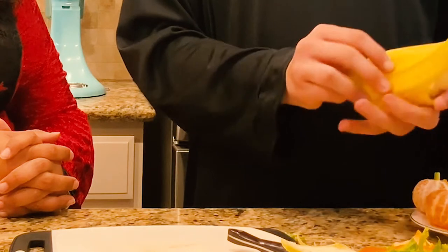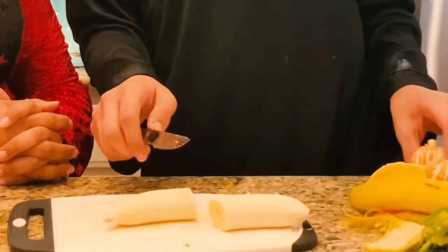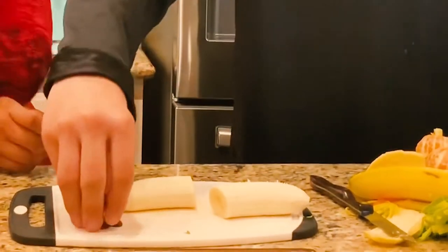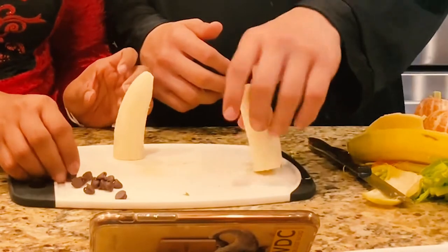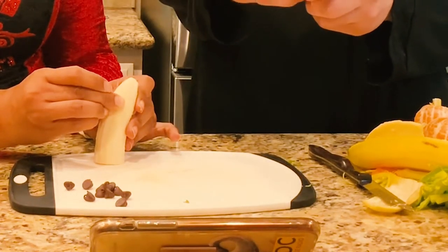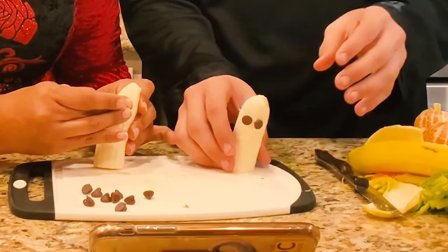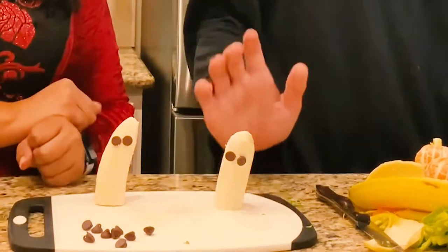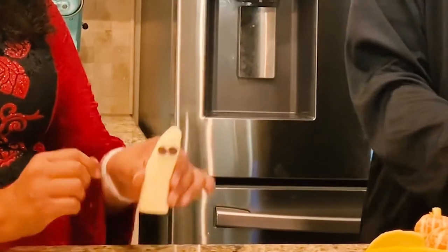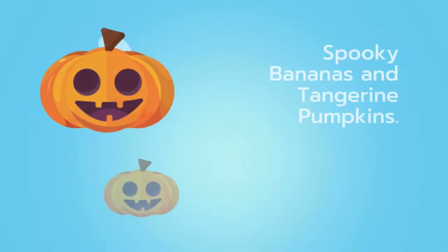Here's another one with no cooking skills required. You just cut the banana in half, and you'll also need some chocolate chips. You can make them stand up like little ghosts or flip them upside down — whichever you want, it's a creative expression. Just push the chocolate chips right into the banana, and you've got some spooky bananas. Very cute and very easy — we rate this one a one.